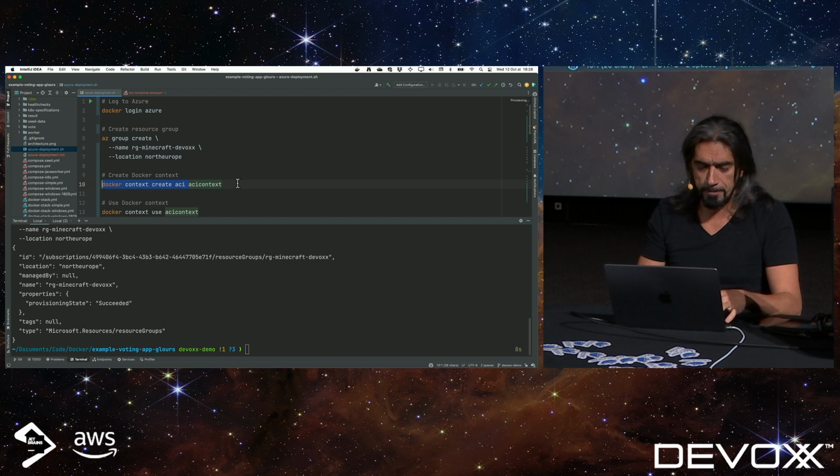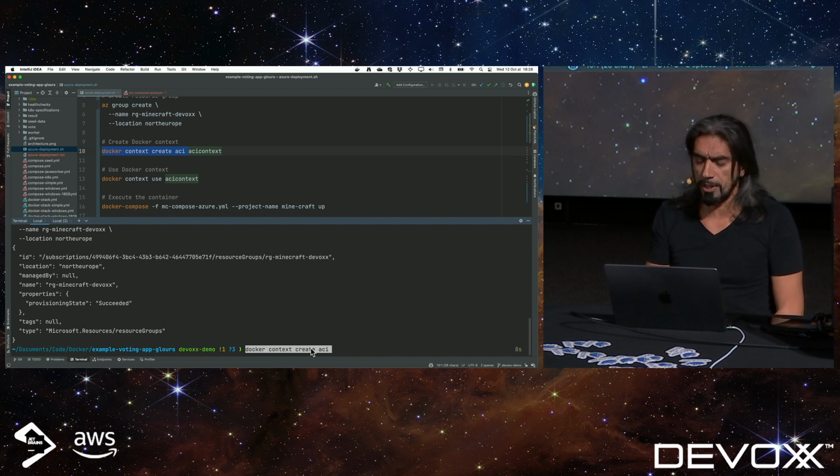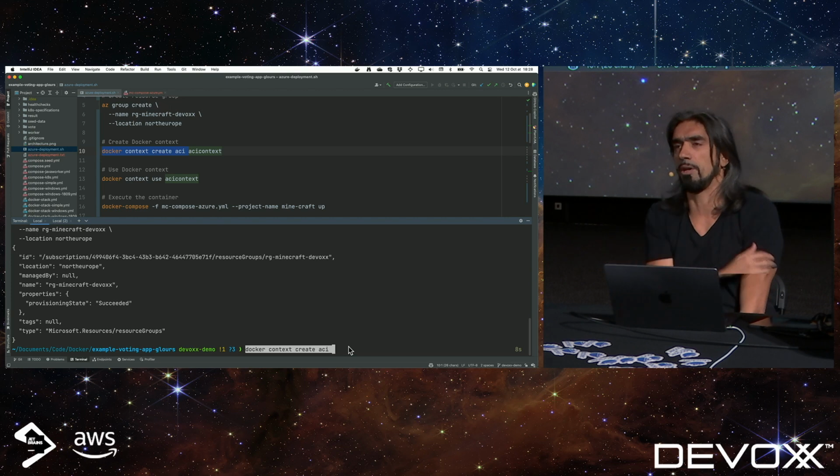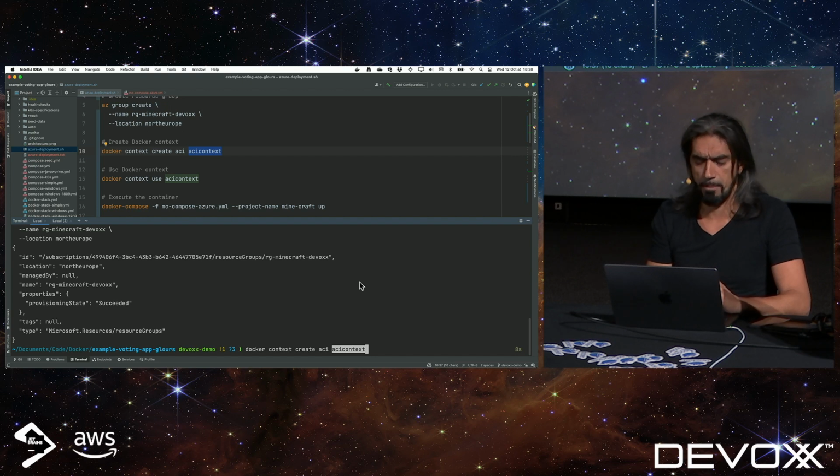What's interesting then is I will create a Docker context. So here I'm going docker context create aci, and I will explain what ACI is: Azure Container Instance. You can do the same with ECS, which is the same product on the Amazon side.